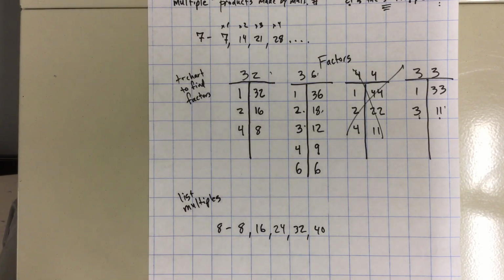So the question is, what makes this useful? Why bother doing it? There might be a question that says, what's the 4th multiple? Then you just say, oh, 32 is the 4th multiple. If you're smart, you notice the ordinal number of these, 1st, 2nd, 3rd, 4th, goes with the times 1, the times 2, the times 3, the times 4, and instead you just do 8 times 4 is 32.